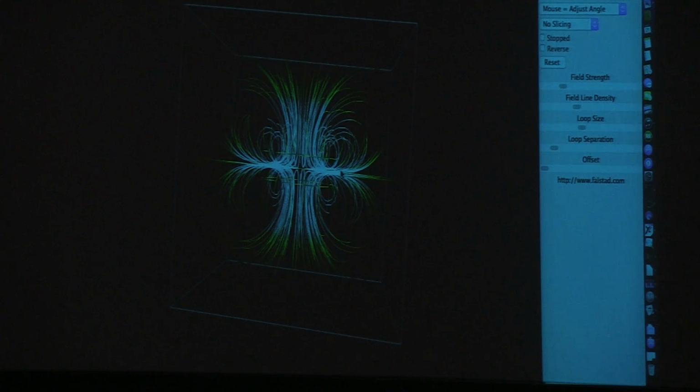So we have two loops, one on top of the other one. In this one, the current is turning, let's say, in this sense. In the other one, it is turning in the other sense. So as we had discussed, in this case, the magnetic field lines will enter from the top, but they will not be able to go through the bottom loop, and they will just close the circle like this. This is what we had also discussed.